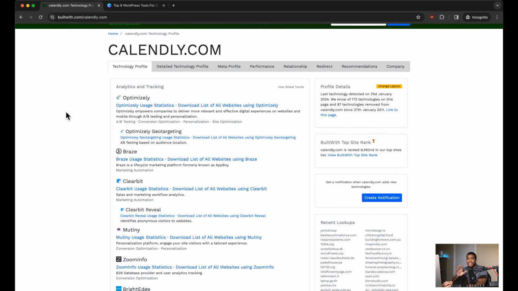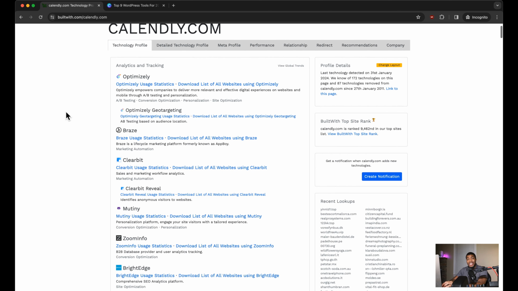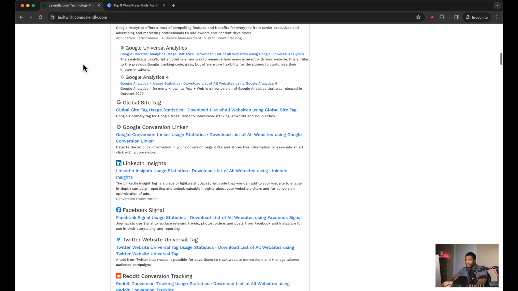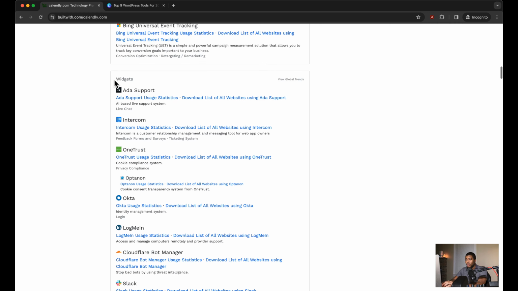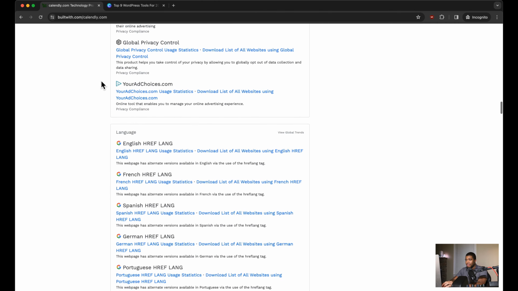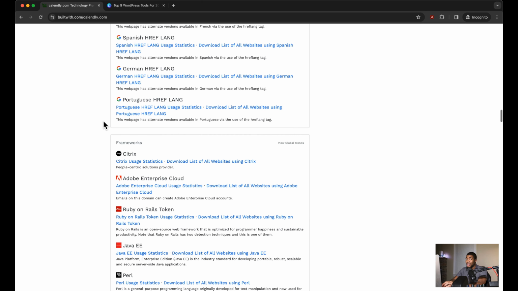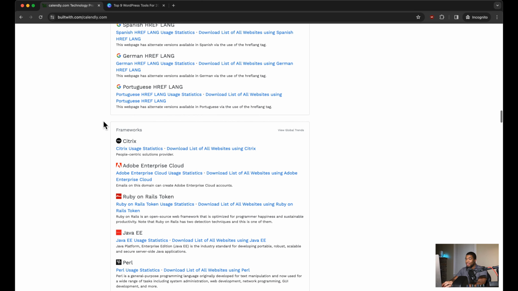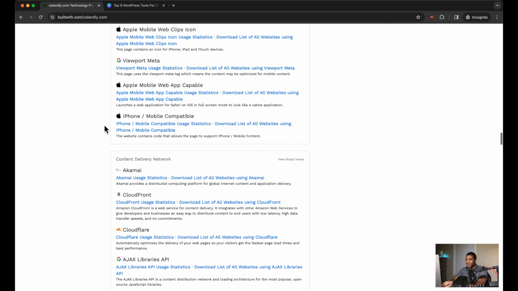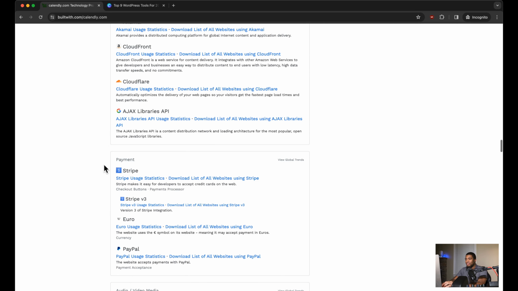I'm not saying this is the only calendar app, but it has grown a lot and gotten very popular. As you can see, they have analytics and tracking, widgets, more language. Hey, y'all gotta brush up on y'all multilingualness now. That Babel, frameworks, mobile, content delivery network, payment, and more.